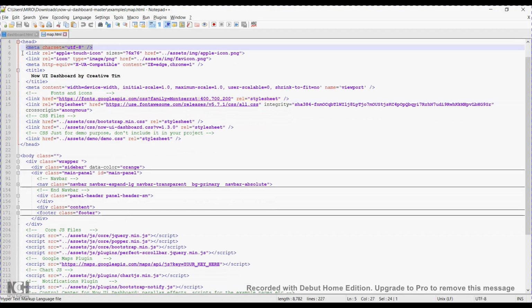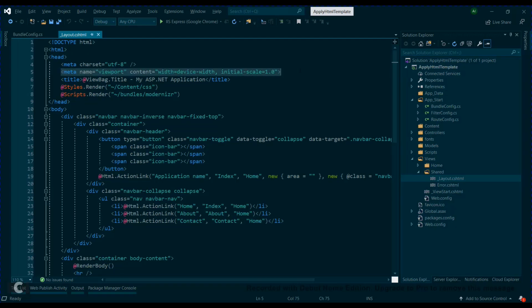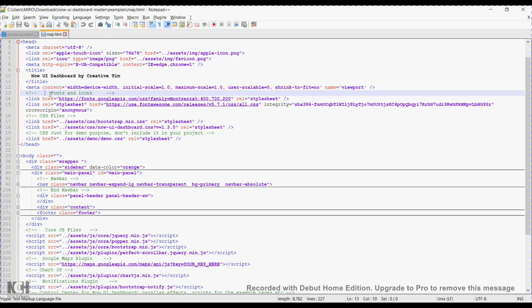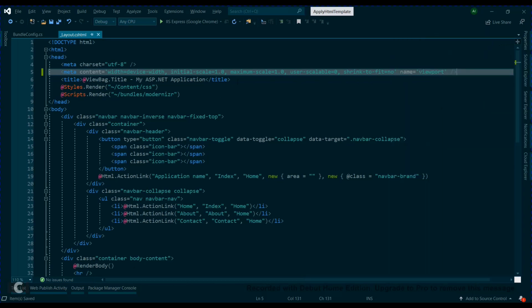If you need the meta tag link for Apple Touch, I will copy this meta tag because it will be used for responsive design. I will replace that. Control V. These are the links for fonts and icons. I like the Creative Tim theme because it gives comments saying which is important and which is not. Without these comments, I could neglect this link, but it is helpful. I will copy this, this is Font Awesome, and this. This is the fonts part. I will copy it. Okay, make sure it is after the title.